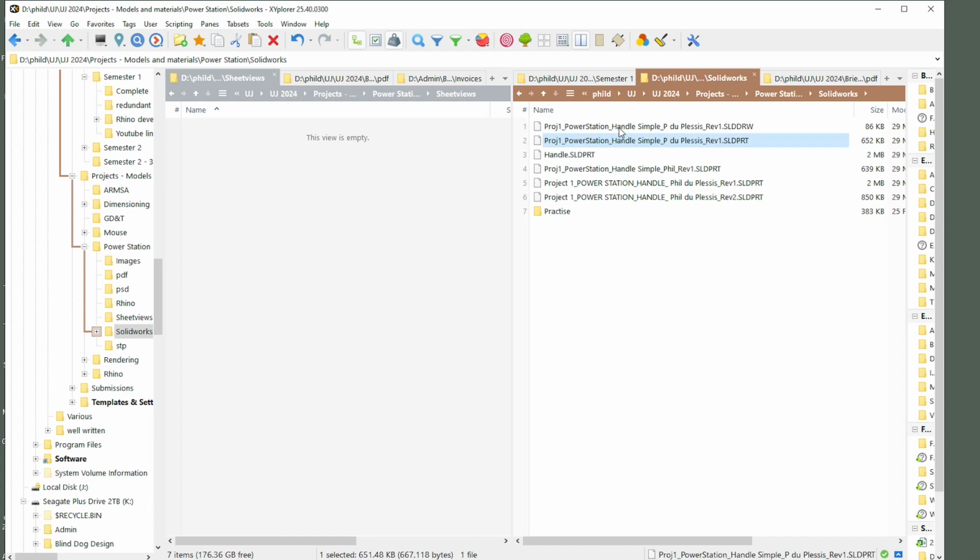Okay, so you've got these two, and now you send them to me, and let's see what happens when you send them to me, because what you've done now is you've changed the name of this one outside of SolidWorks and that one outside of SolidWorks. Renaming that one outside of SolidWorks on its own is not a problem, but if you rename this one outside of SolidWorks, there is a problem, and I'll show you how it works.